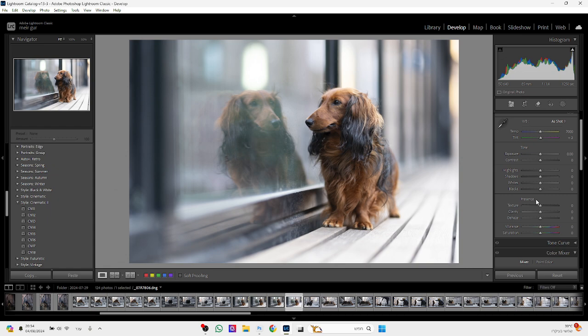That's one thing I'm doing in Photoshop, and one more thing is a little bit of retouching in the colors, because Lightroom can't remove colors 100%. It can do it about 90%.